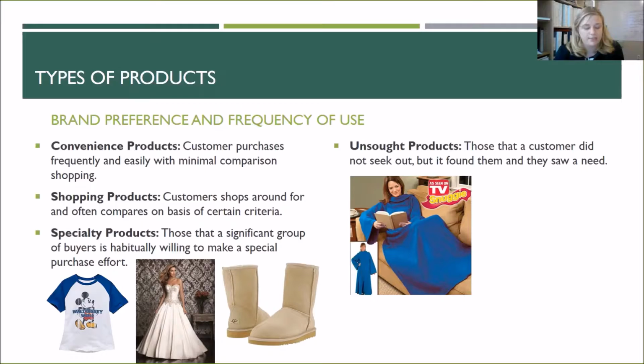And then you have shopping products. So these are products that the customer shops around for and makes very specific comparisons using criteria that they set. So this could apply to special occasion apparel. It could apply to outerwear. So if you're buying a new winter coat, those can often be more expensive. Or you might want a more specific brand or style. And wedding dresses are a very specific example of this. You're not just going to walk into a store and buy your dress without knowing the criteria you're going to use to choose it. And you're likely going to do some shopping around, even if it's online, ahead of time.